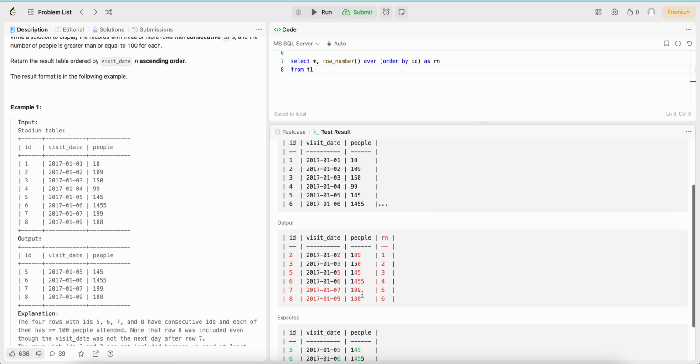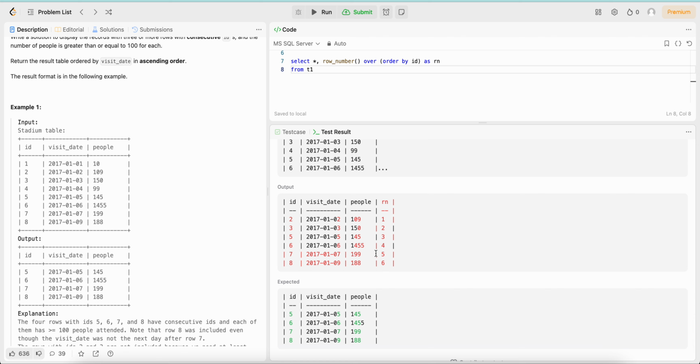So now there is a trick here. As you can see, the difference between 2 and 1, what is the difference? This is 1. What is the difference here? 3 and 2. We are getting 1. What is the difference here? 5 minus 3, 2. 6 minus 4, 2. 7 minus 5, 2. 8 minus 6, 2. Right? So this is one group for which the difference is 1, and this is another group for which the difference is 2.